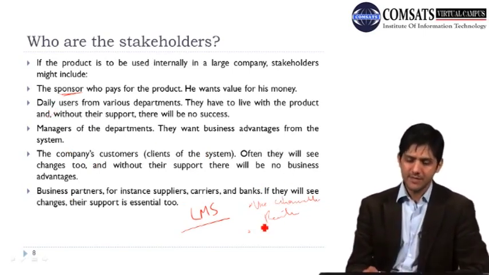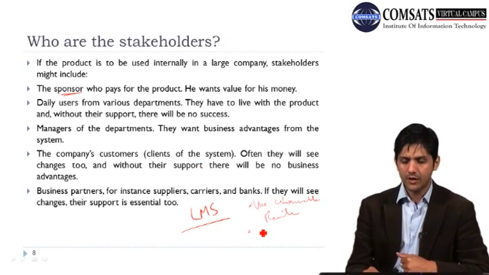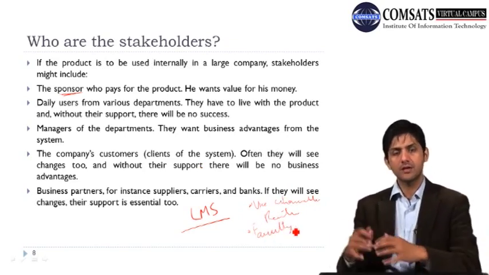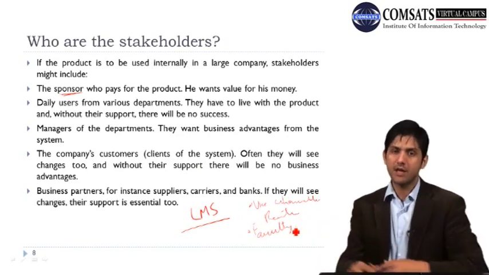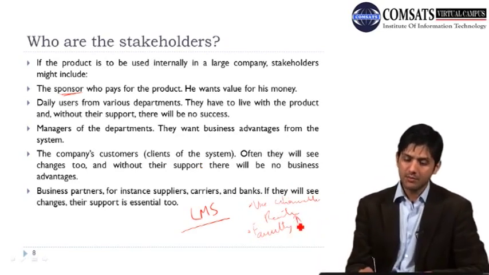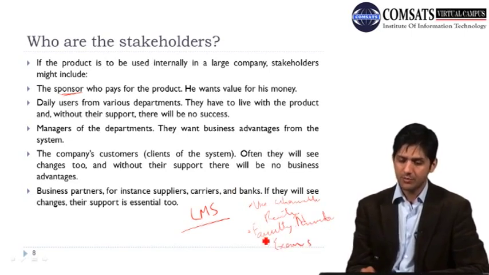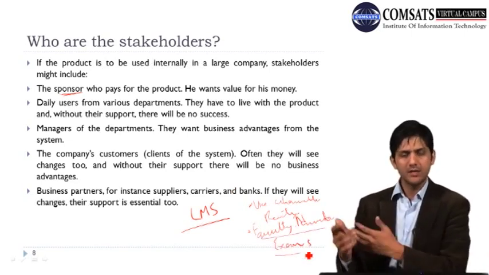And daily users from various departments. There would be lots of departments that we have talked about associated with the learning management system. For example, different faculties, and if we think about faculties from different departments, then maybe that can be a grouping as well. And then maybe some administration would also be part of it. People from the exams department, they would also be part of it. So there would be multiple end users.